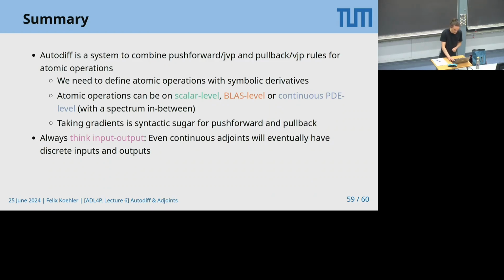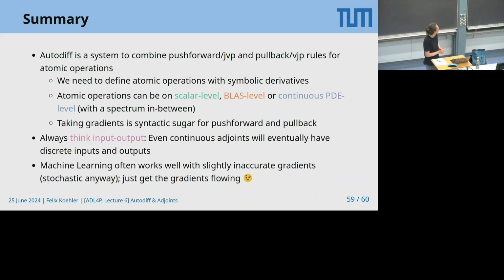Okay, and then some last, maybe happy point to take away is this: I showed you a lot of details of automatic differentiation, but as you probably are aware, most of the deep learning progress that's happening over the past years is also to a large extent pragmatic. And people just do things. They, of course, could care about all the details, but oftentimes it turns out that it just works, and that's very surprising actually in deep learning. And oftentimes it also works with slightly inaccurate gradients, and to a large extent it's super stochastic.